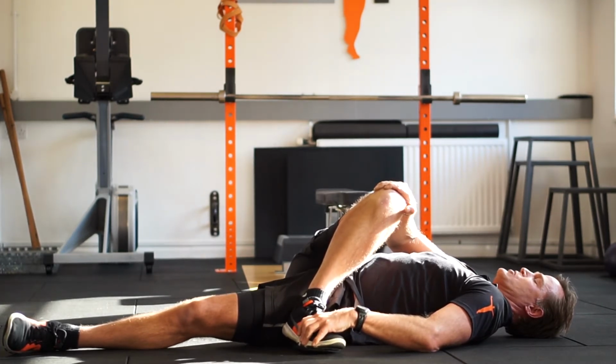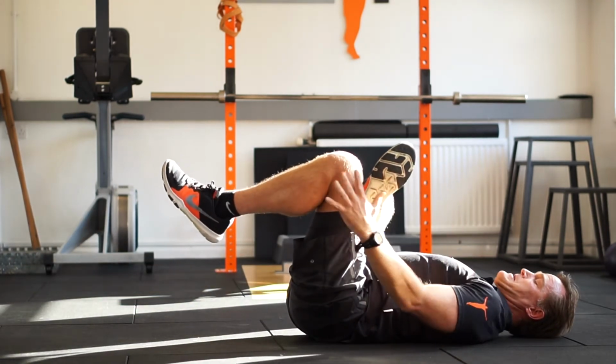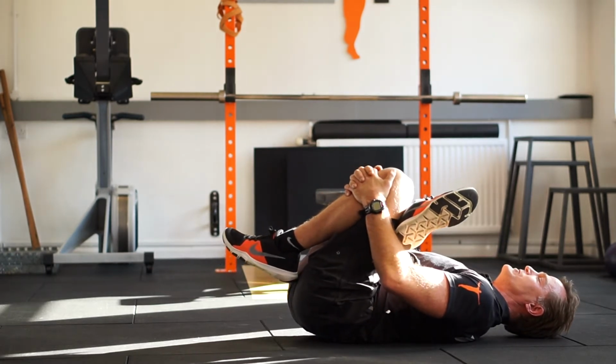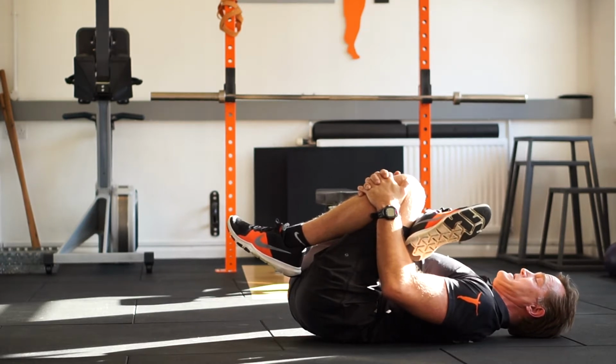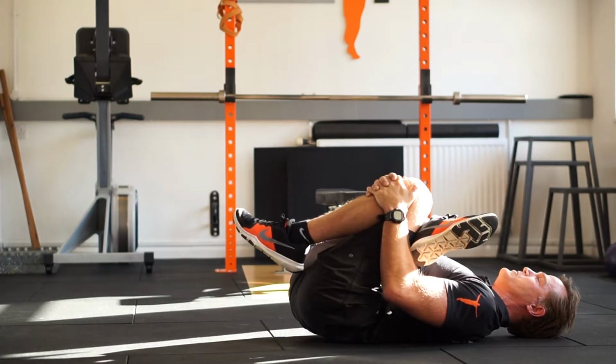From that movement, we're going to go into the glute again, bring the knee up, arms go through, grab your knee, and again, pull into the same glute. So you're really focusing on the glute here. Again, shoulders back, breathe out as you pull. Use your breathing. Good 20-second hold.